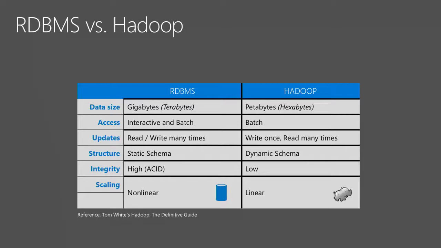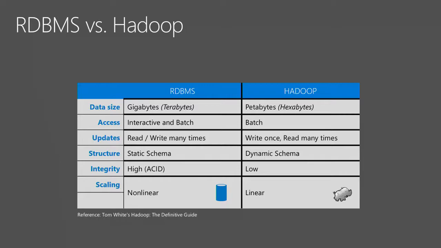Hadoop says, because we're not crunching in a relational database, we're processing by distributing data across many nodes. So it can process yottabytes of data much more easily because I'm distributing that data across however many nodes I want, hundreds or thousands if I need to. SQL is an OLTP system, a highly transactional system. It's read, write, update many times. Hadoop is not that. Hadoop is write once, read many times. If you're treating Hadoop as a transactional database, you're doing it wrong, way wrong. Hadoop is not a transactional database. It is write once, but let me process that data and get insights into my data, with almost real-time processing.